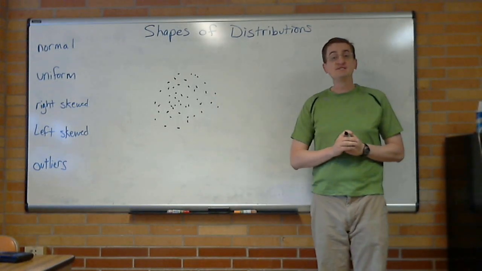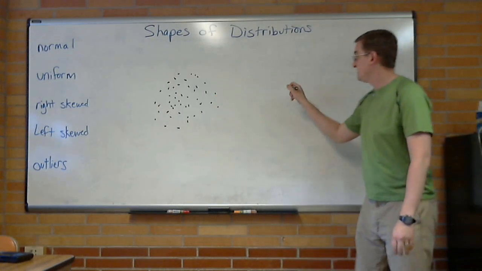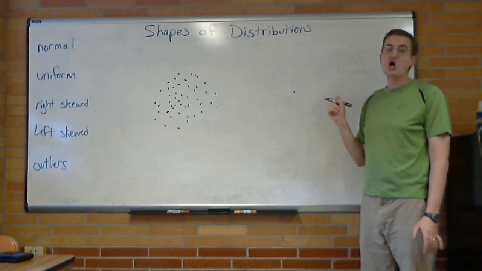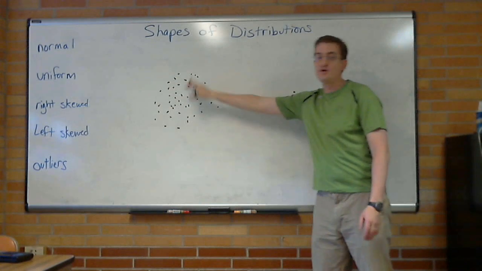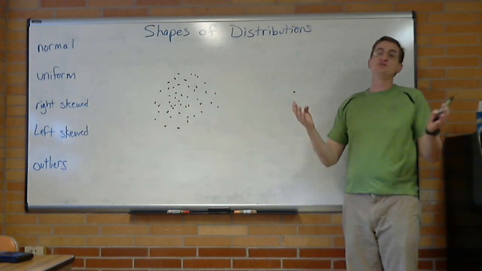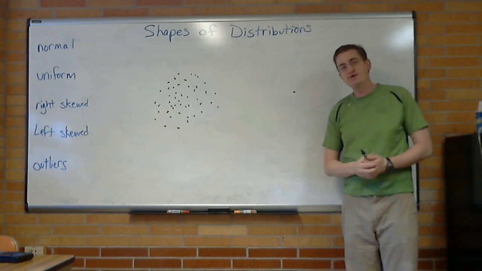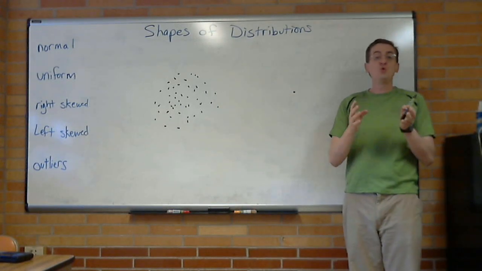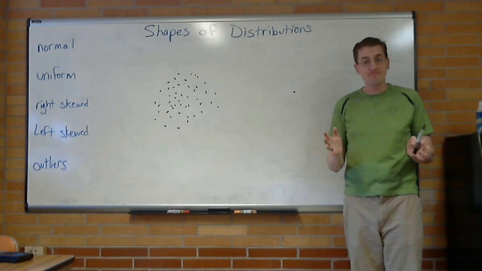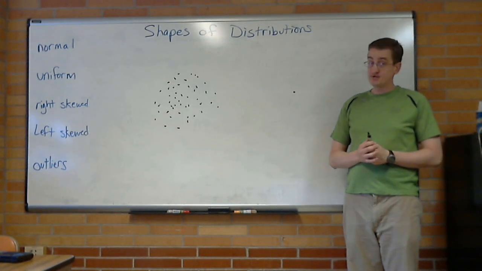So in this class, if there's going to be an outlier, it'll be here, where it's obviously way far away from all the rest of the data, because I realize there's a certain area where this is opinion. Right in here, do we call it an outlier or not? Well, you should know what an outlier is and what it means. Now, here's why it matters.